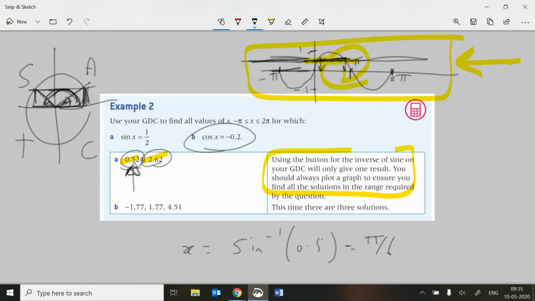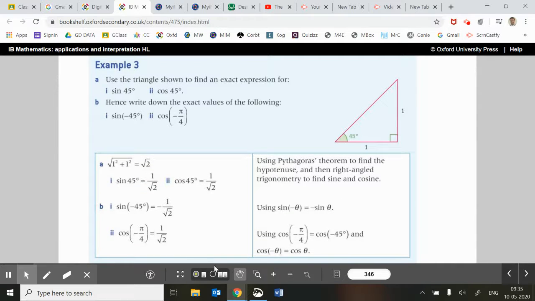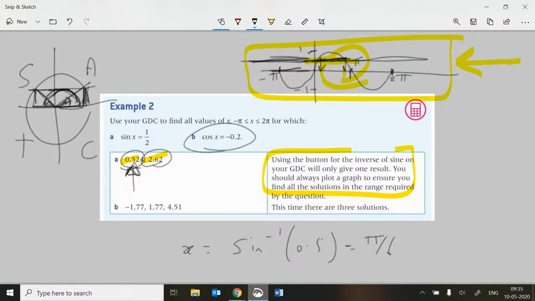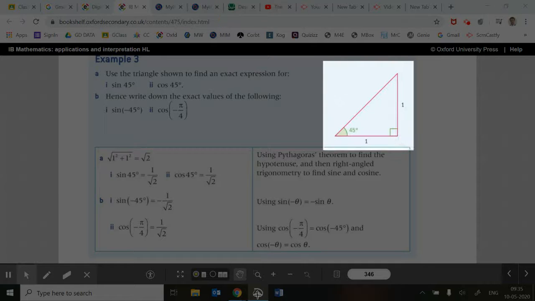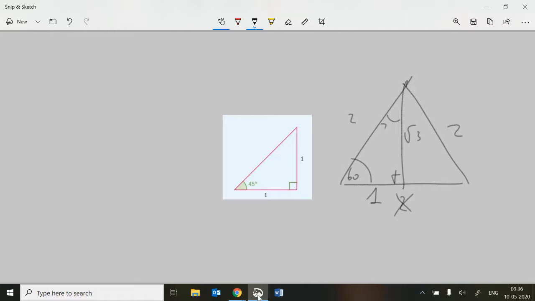Let's look at example 3. Example 3 comes from this exact triangle which they draw to the side, and I put a little video up about exact triangles. I wouldn't worry about them too much at the moment, but you can read through this question as well. You can see that they've come up with this example triangle over here. Now, what's important to note is that there are a few exact triangles which allow you to get exact ratios. So there's this one, but there's also a triangle which is 2 by 2 by 2, an equilateral triangle, and split that in two, and this now has the length of 1 at the bottom. If you use Pythagoras, you can see that this has the height of the square root of 3. This is 60 degrees, and this is 30 degrees here.